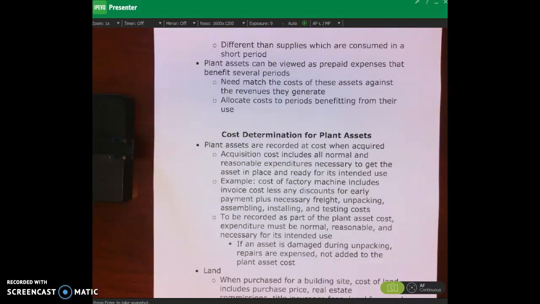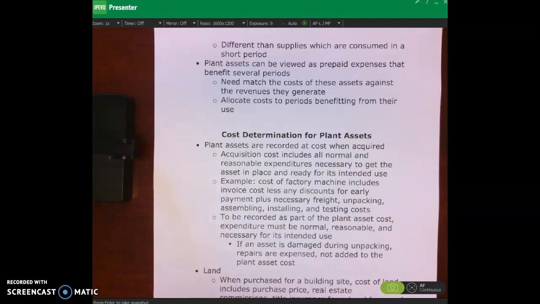Okay? So we can view plant assets as prepaid expenses that cross several accounting periods. And so what we're going to do, just like what we did, if you think back to chapter 3, when we did some of those adjusting journal entries for prepaid insurance, when we bought prepaid insurance or prepaid rent for multiple accounting periods. And what we did at the end of the accounting period is we had to debit insurance expense, credit prepaid insurance to recognize that 1 year of that insurance policy has expired, and now that has become a cost of doing business.